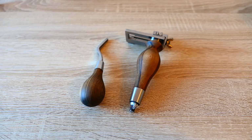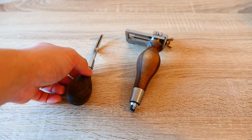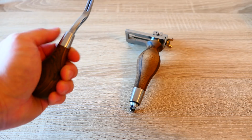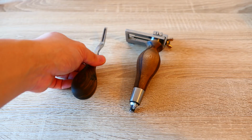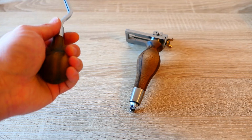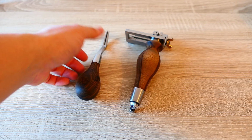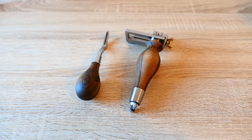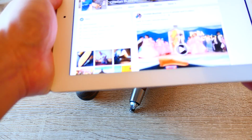He does everything by hand. He just forges and shapes and everything in-house. It's just very interesting. And as you can see, his tools are uniquely designed and have a very good handmade feel to them. I could almost feel this South American theme going on in his tools. It's very unique and they're well-made tools. I really love it. So let me first introduce you to this person.